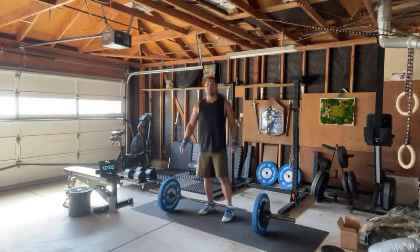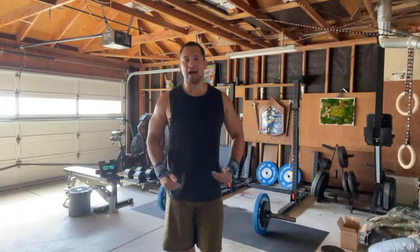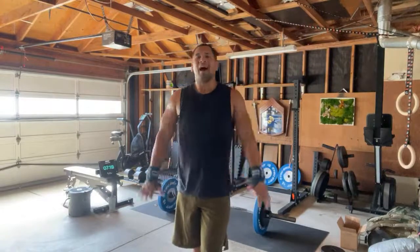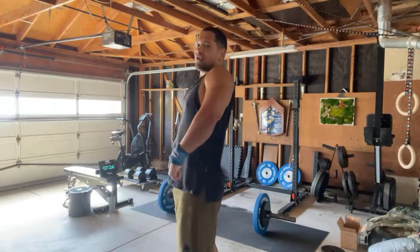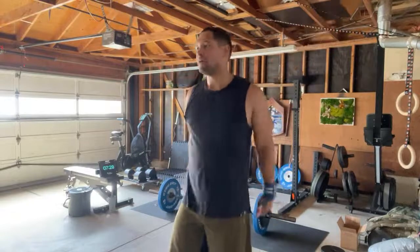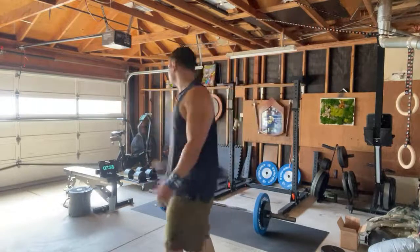All right, 185. That felt good. It felt solid. And what I mean by that is I needed to make sure I made contact. With the lighter weights, I could probably reverse curl it a little bit, cheat just a little bit and place it overhead. But with 185 just now, I felt that I needed to make sure my hips made contact. I got that nice full extension all the way through to use that power that I generate from the hips to lock it out overhead. So everything felt solid in the sense that it all fit together and I felt nice and stable in that overhead position.